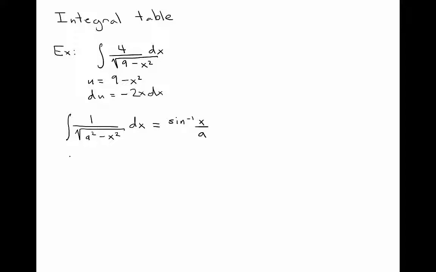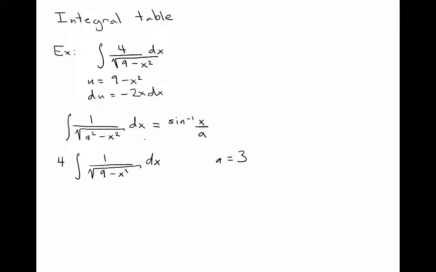Let's get our integral in the correct form. Well, there's no 4 up here, so let's go ahead and pull the 4 out. And here I'm writing my 9, not an a. I apologize for that. Now in this case, we see that our a squared is down here. So what squared gets you 9? 3. So a is 3.